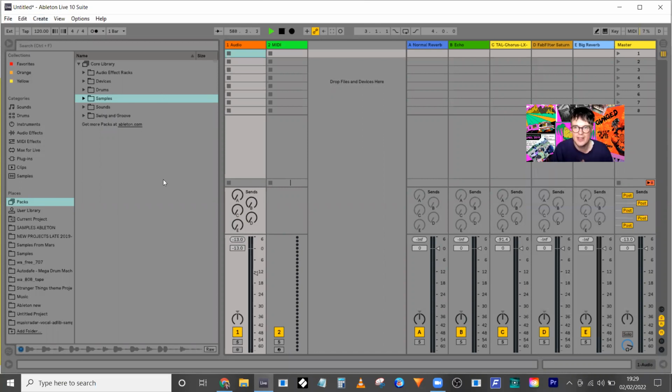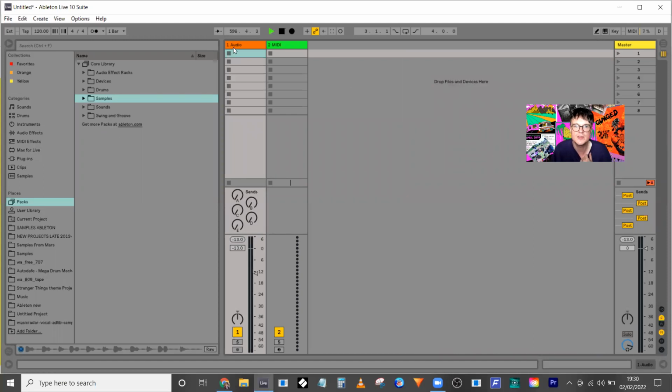Now, a cool thing about Ableton is you've got all these columns in this section here, and you can have loads of these columns. We've just got column 1 and 2 at the moment. We can forget about these ones at the moment, so I'm going to hide them using this button here, okay? So these columns are called tracks. You could imagine each track represents an instrument. So this one might be drums, this one could be bass, and you can add more, like one could be guitar, one could be synthesizer and stuff like that.